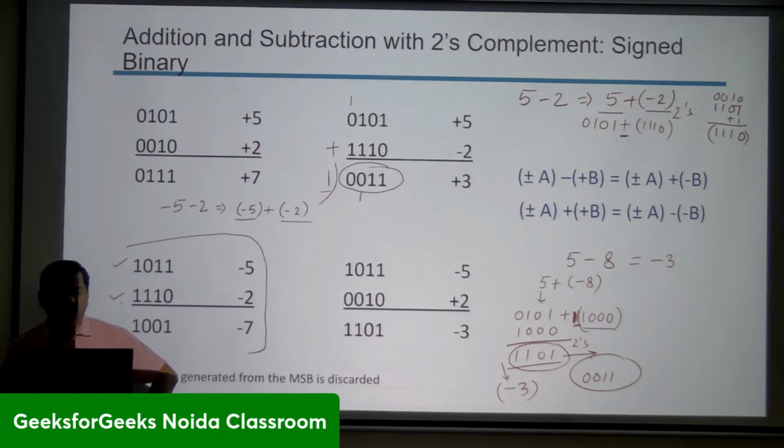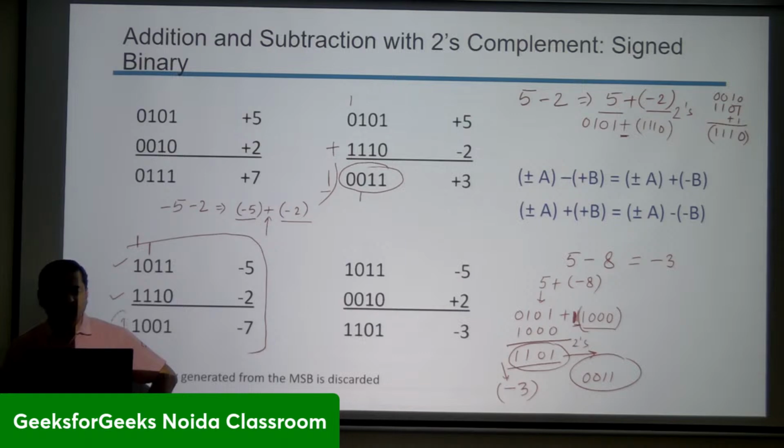Got it? Now apply the addition, because there is an addition sign in between these two negative numbers. So apply the addition. 1 and 0: 1 added with 0 is 1. 1 added with 1 is 0, and there will be a carry. Now 1 added with 1 is again 0, and there will be a carry. 1, 1, 1: 3 times 1 added results in 3, and the equivalent binary is 1 1. So 1 is the carry over here.